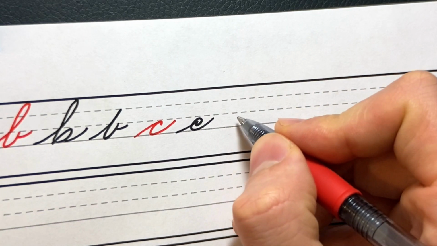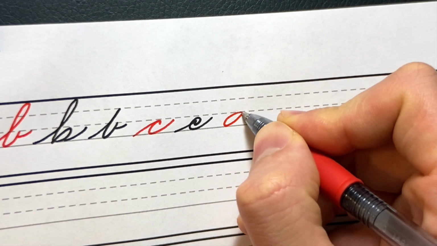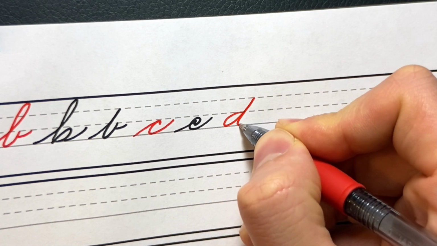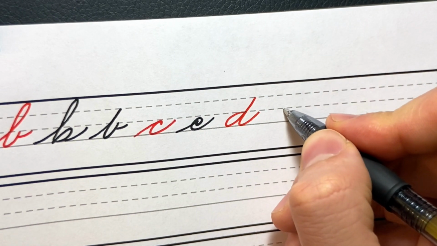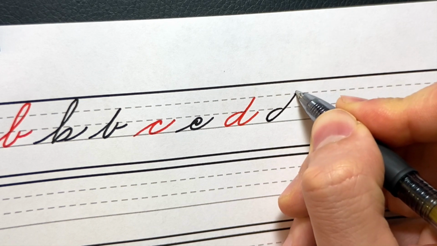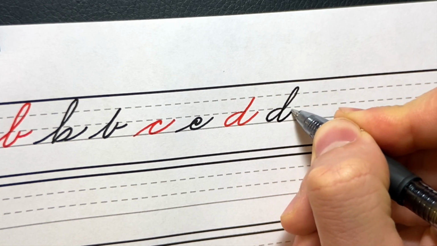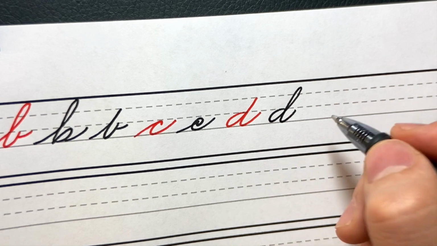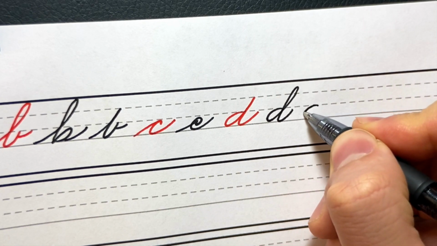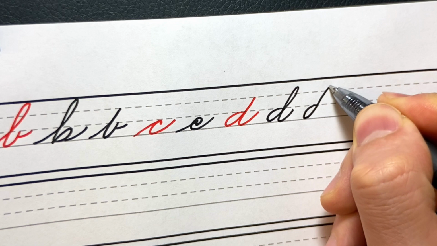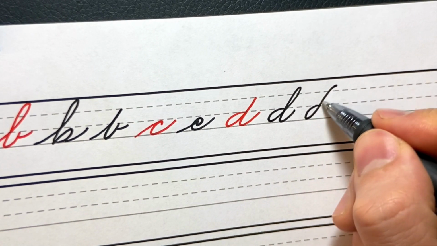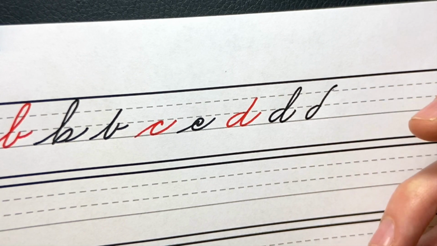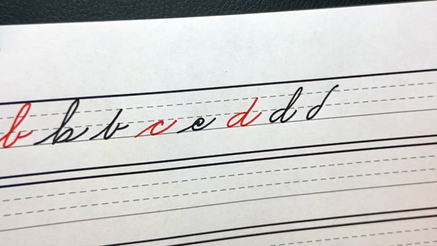All right, let's look at the standard D. Just goes up like that, and then out. And you could do a looped version of this D. Goes a little taller, like that, looks very nice. Or you could do a terminal version of this D. A terminal version of a letter is a form of that letter that you would only use at the end of a word, okay? As you can see, because this letter exits way up here at the top, you can't really connect into another letter after that, so you'd only use that at the end of a word.